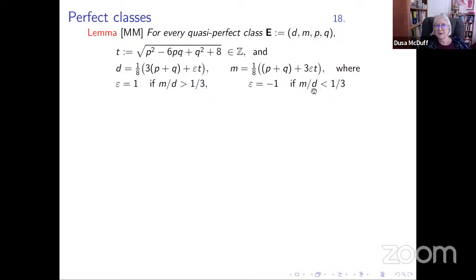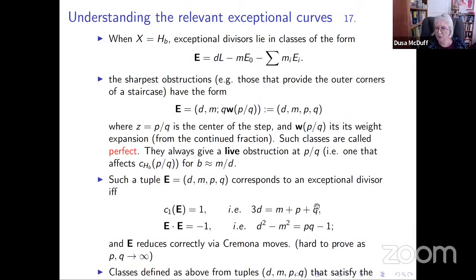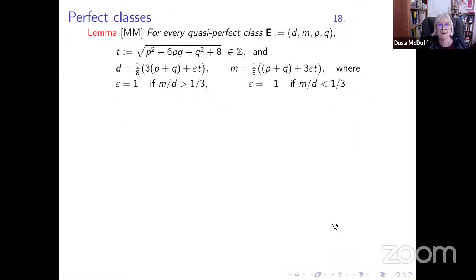So in other words, our perfect condition, or the quasi-perfect condition, just gives us conditions on P over Q, but we can actually recast those numerical conditions I had before. These two numerical conditions, you can just rewrite them. You can get rid of M by substituting for M there, and then you rewrite this equation in terms of T, and you get this particular expression. And the wonderful thing about this expression is that it is invariant under the symmetries that we found.